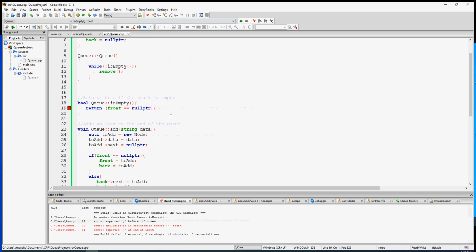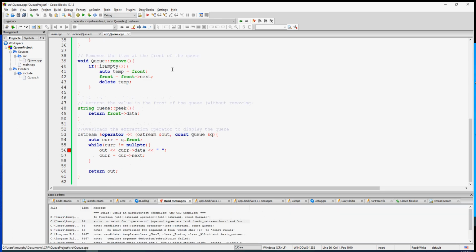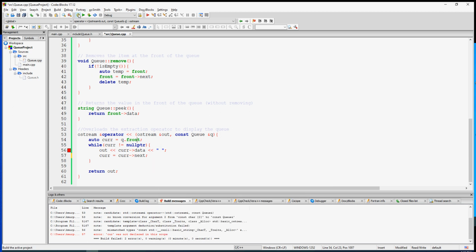Okay, let's compile this and see if there's any errors that I didn't think about. Oh yeah, I'm missing a semicolon instead of a bracket. I forgot to change that because we originally had that as an if statement. What am I missing here? Anyone know? Cur was not declared. This is a spelling error. Auto cur. Oh, single cur is not defined. There we go. Did you guys get that same error? Okay, we're down to one. No match for the operator. Not cur data. Yeah, cur data. Listen, I'm going to pause for a sec while I work this one out. Hold on.